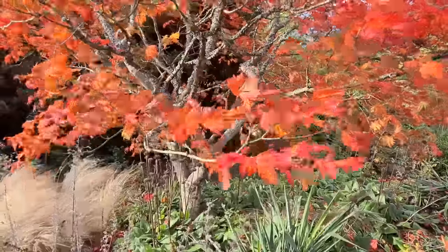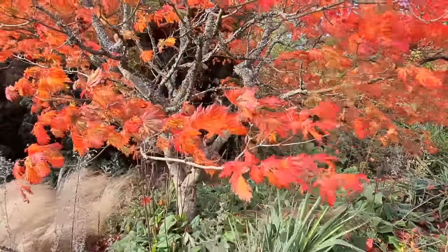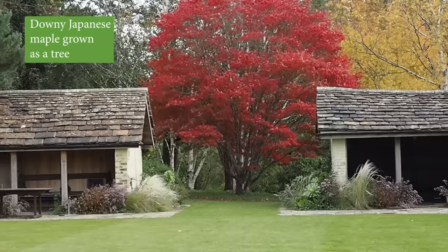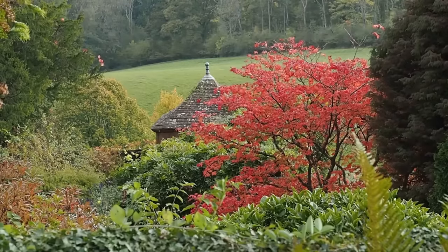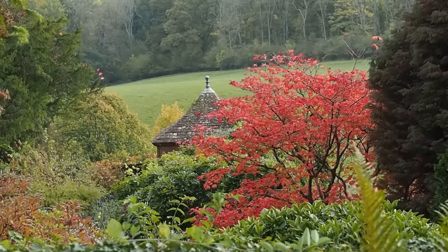This Acer can be a small tree or a large shrub, and like most acers it's happiest with some shade — they usually don't like to be in full sun, which of course makes it a very good tree or shrub for cities because you often get a lot of shade from buildings. It only needs light pruning, just a bit of shaping in late winter or early spring, and if you have very dry summers don't forget to water it quite regularly during summer, but otherwise it's really easy care.